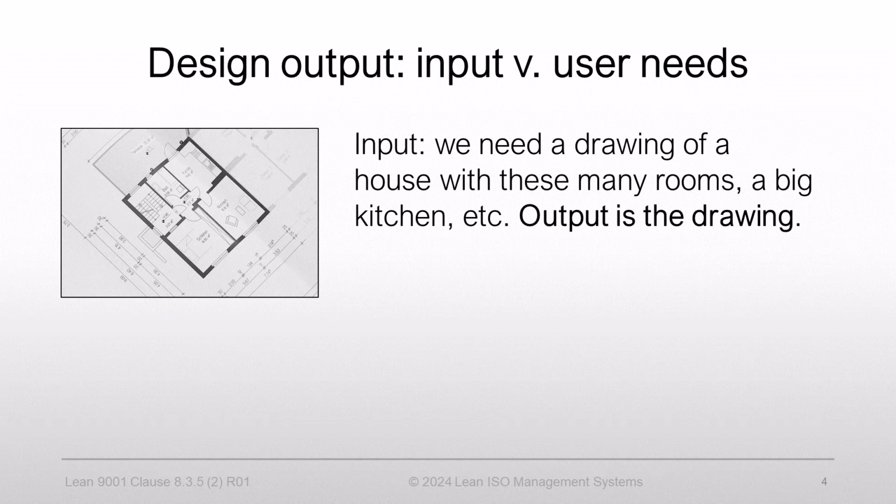You approached architects and asked them to prepare a house plan with 3 bedrooms, a large kitchen, and whatever else you wanted. The input here is your contract with your architects. The product that you will receive per this arrangement is the drawing. It may be electronic, on paper, on mylar, or whatever media you agreed to with your architects. In this case, the proof that your order meets your requirements is simple. You check the number of rooms, the kitchen, the deck, etc.